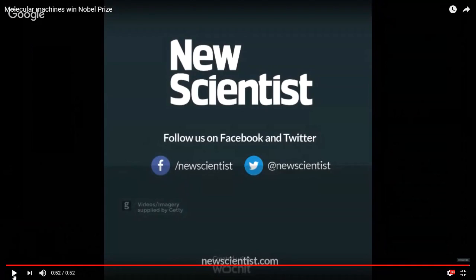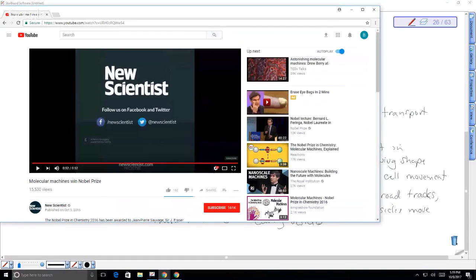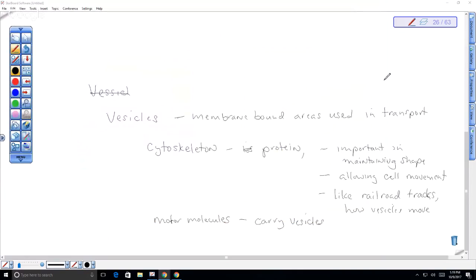Okay. So you might hear about nanites in all the recent science fiction, right? Or nanobots, right? That we put into our body, and they'll be able to go places and then repair the damage, right? So you see that a lot in science fiction these days. So it might be the beginning of it, creating those little motor molecules that can move around in our body. Okay, any questions about that idea? Okay, so vesicles can move via the cytoskeleton and the motor molecules moving them along.